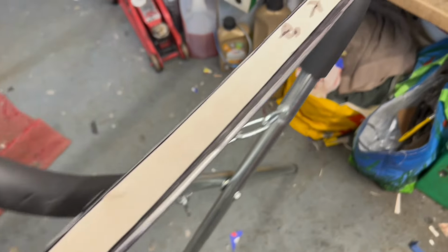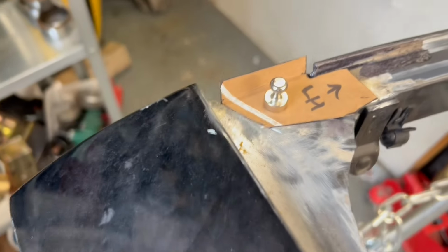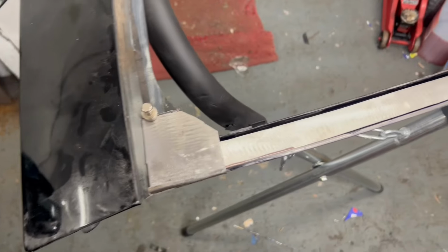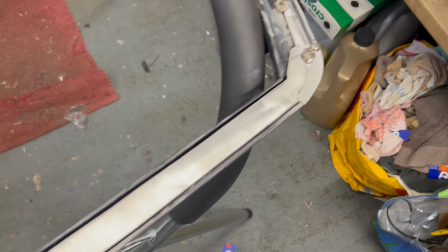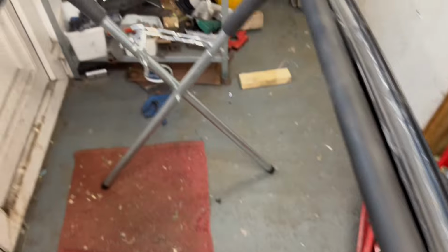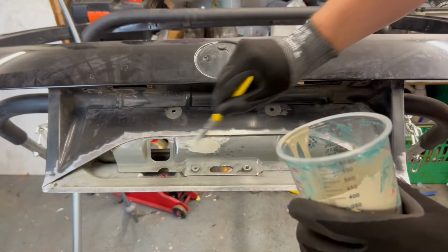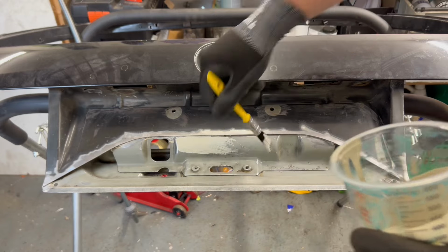So for just the repairs behind the glass, it came to five tiny, pretty intricate pieces, which took an age to figure out. A lot of cutting out cardboard templates, and then forming the metal to suit. This didn't work first time, it took me quite a few goes. There are little lips that you've got to get right. So once I had all those right, we could start the prepping.